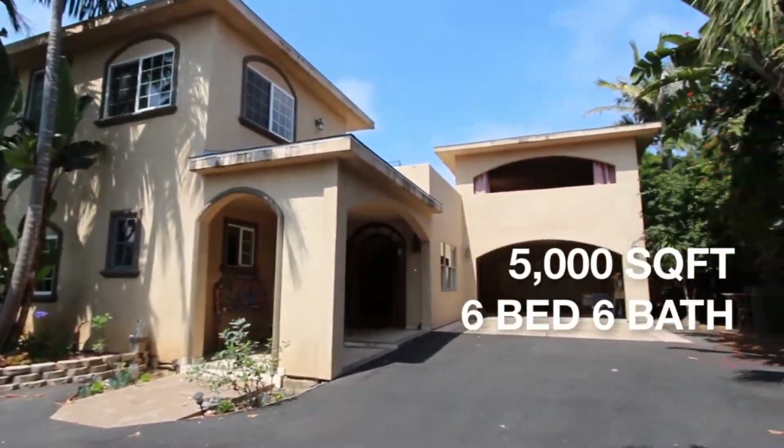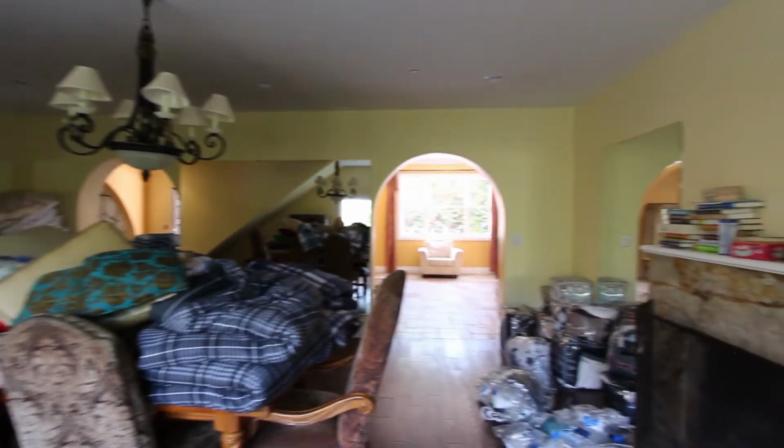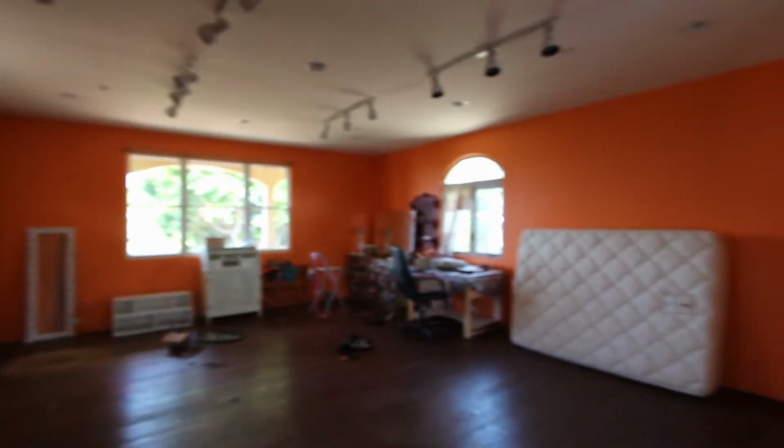And we were able to work with him in terms of his time frame and also in terms of helping him to preserve as much capital as he possibly could, even though he was in a position where he really needed to sell and he needed to do it within a particular time frame. So we made it work with him. We helped him solve the problems that he had with this deal, and it's a really cool project, and I'm excited for you to see it. Come take a look with me.